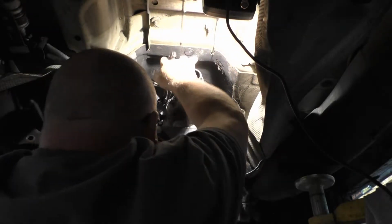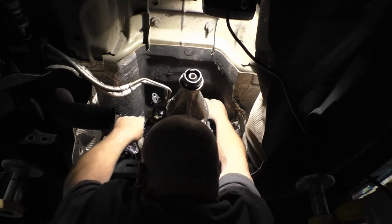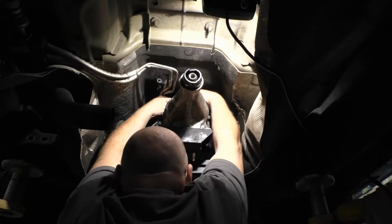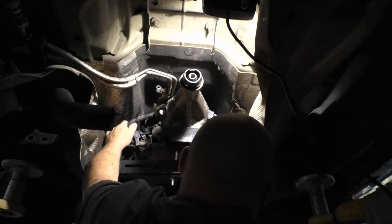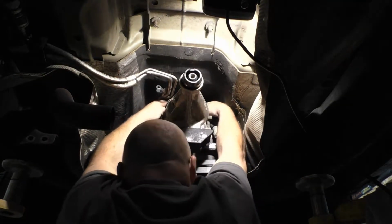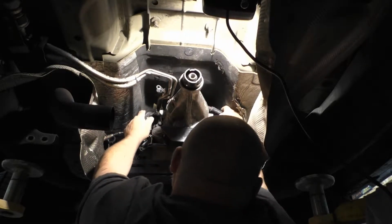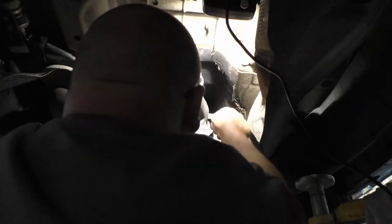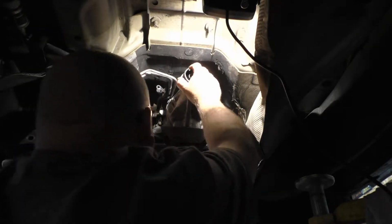It goes over and under, it goes under actually. So that's how that sits, and there's a clip up top. Did notice there is one little clip missing. We're going to see if we can wire tie that on.